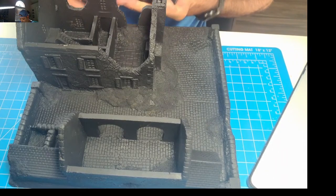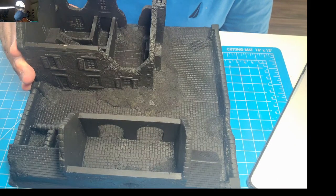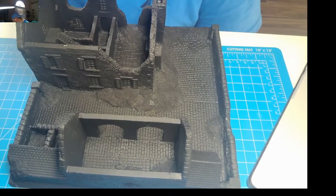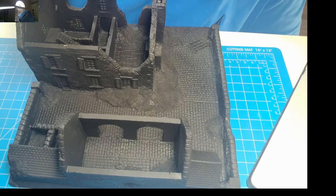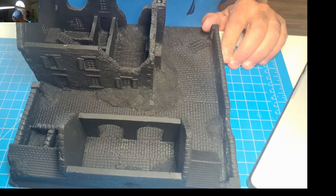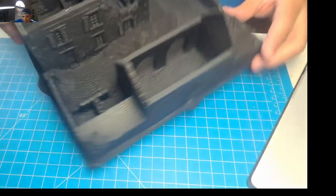A part of me wants to actually do the levels first, but we're going to basically work with grays and just work our way from there. I know what color I want the roof. I want the roof to be a blue-gray color, and I want the building to be kind of an off-white color. So we're going to move up from that point and do the cobblestone. You don't want to get bogged down in the cobblestone color before you do the rest of the building. And it's very forgiving. You screw something up, it's not like you're going to cover up any of this detail. This has very extreme detail on it.